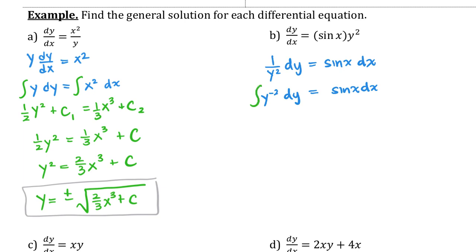Okay, let's take the integral. So I'm going to get y to the negative 1, and I'm going to divide it by negative 1, so it's going to make it negative. Okay, and then I should add a constant like I did over here, but I'm going to add a constant on the left and the right, and I know in a second they're all going to move to the right. So I'm not going to write it on the left side, and I'm going to incorporate it into the right side's constant because I know there's going to be one in a second.